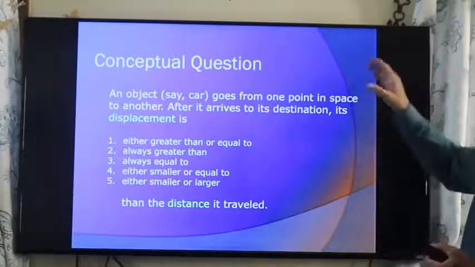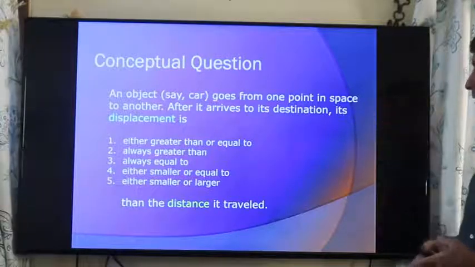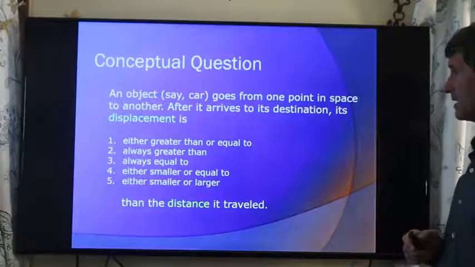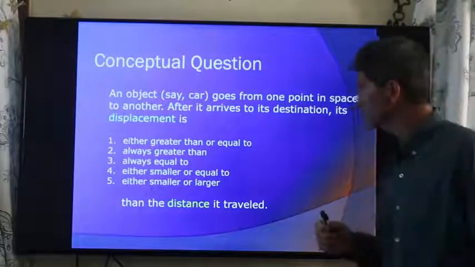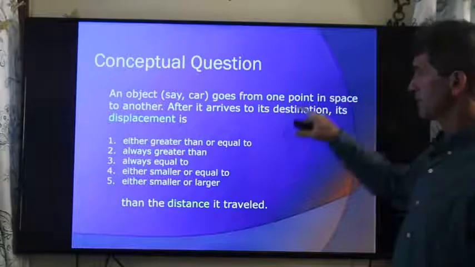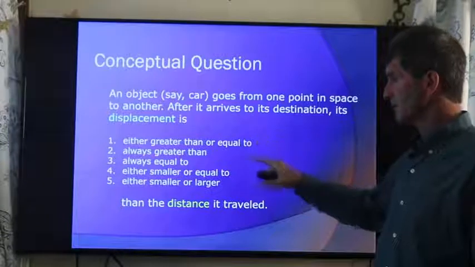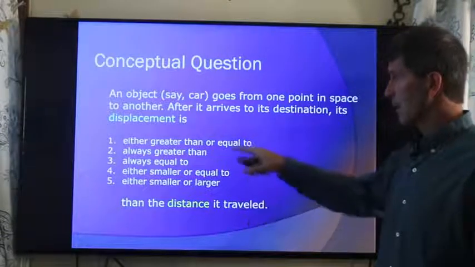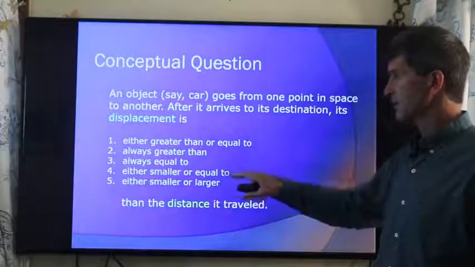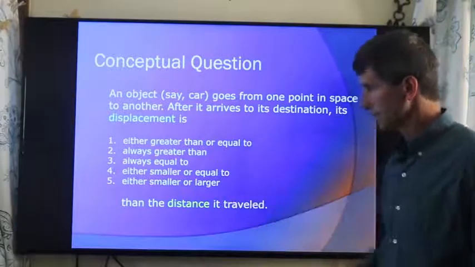Okay, I answered my conceptual question. An object, let's say a car, goes from one point in space to another. After it has arrived at its destination, is its displacement greater than or equal to the distance? Always greater than the distance? Always equal to the distance? Either smaller or equal to the distance?